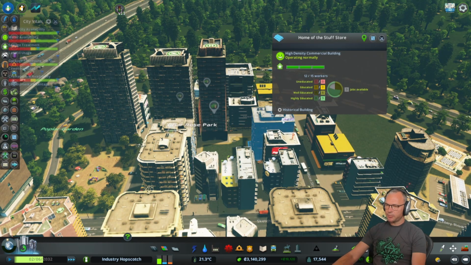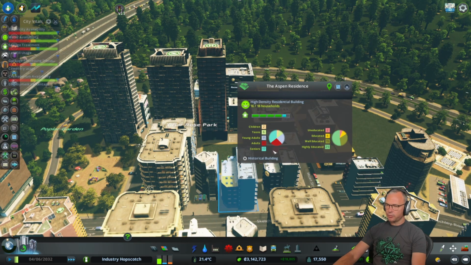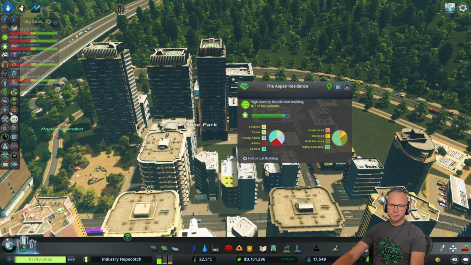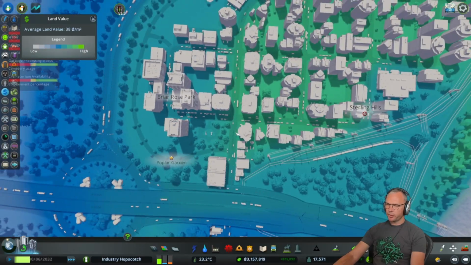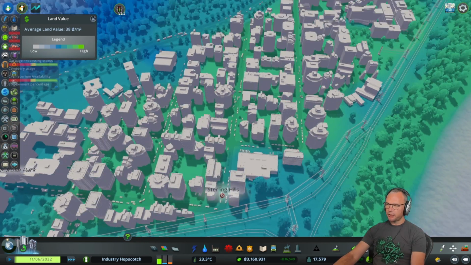Home of the stuff store, upgrading, upgraded. Fully upgraded all of these. How are we doing? Increase the value of land. It actually went down. Shit. Oh dear. Well, that wasn't what I was expecting to happen. Okay, that's disappointing.